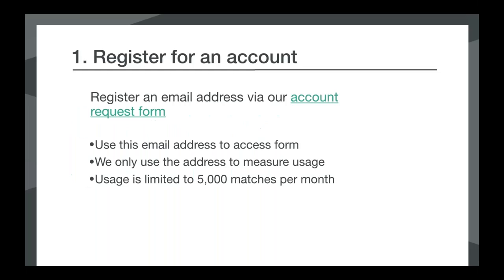We'll walk through how to get your matches. If you are new to the form, you need to register an email address for usage — we track usage, and unfortunately it's not hooked up to our overall system yet, so you can't use the same login you used to deposit DOIs. This form is used primarily by authors and end users, but many publishers also use it to help with reference linking. The form has some usage restrictions: breaking a citation into parts for querying is fairly complex, and we license a reference parser from a third party — the X-styles reference parser. It costs us a fair bit of money, so we restrict usage to 5,000 matches per month, which works for most members who need to use the manual entry form.